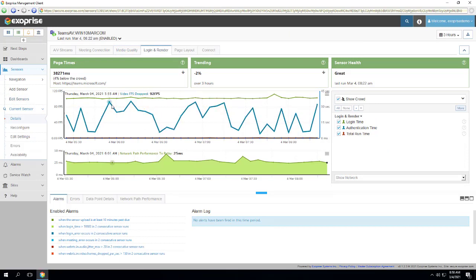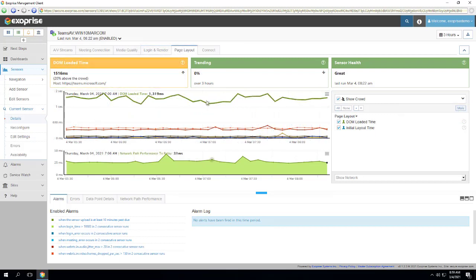Login and Render are excellent proactive tests of the underlying Teams and Azure AD infrastructure. The CQD won't tell you about problems in this area ever, and you want to ensure proactive tests of the entire service delivery chain. Page layout statistics can indicate client-side performance issues, especially if Teams JavaScript has changed or altered the page.